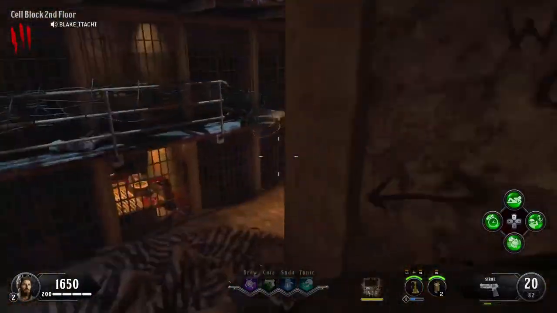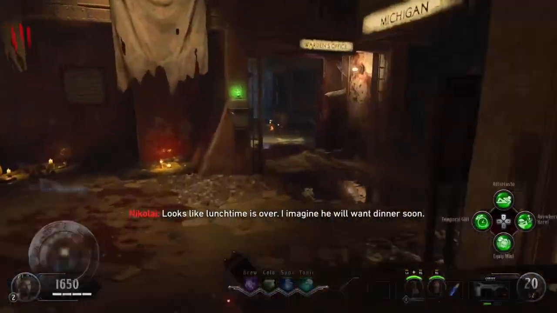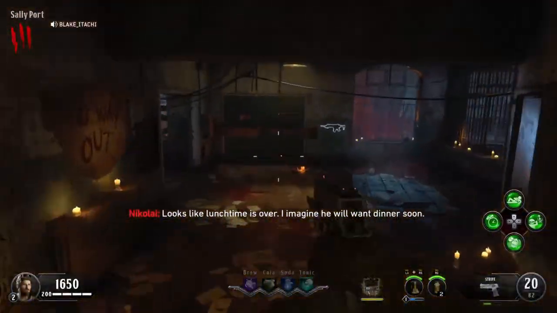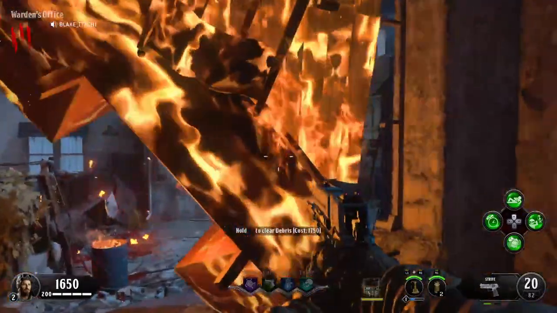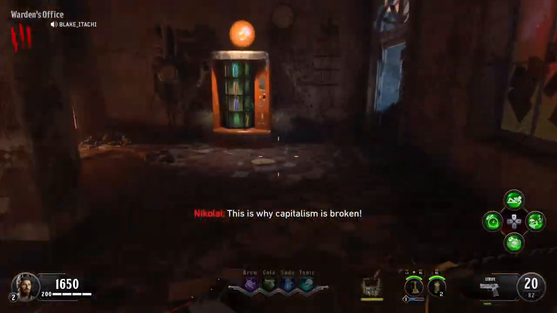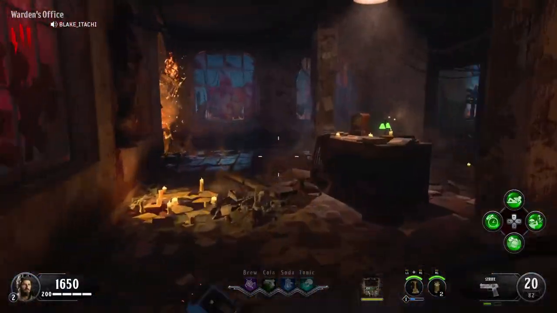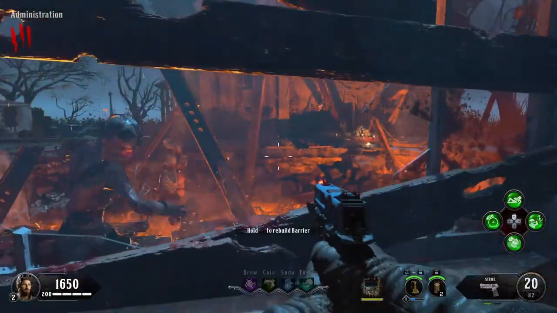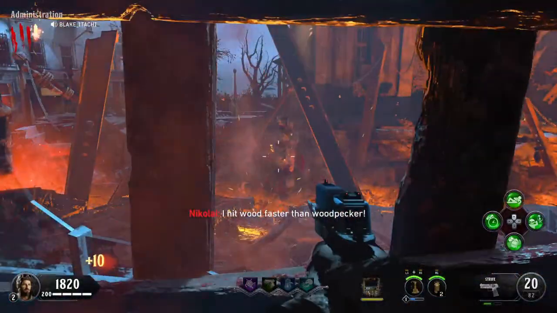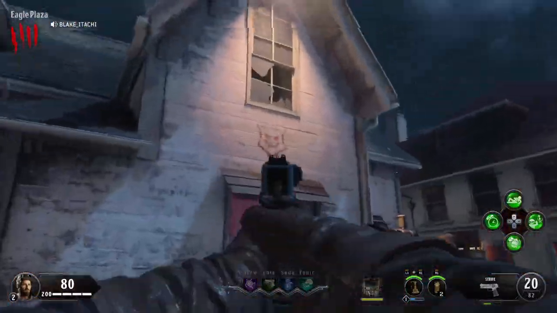All right. So now there's going to be one more location that we need to go ahead and do. The last location is going to be right outside. Wait a minute. Okay, hold on. I forgot I picked up that. I hit wood faster than a woodpecker. The last location is going to be right here.